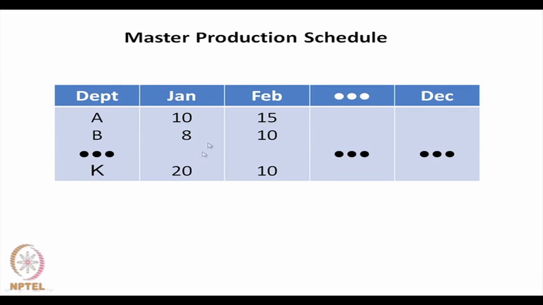The master production schedule almost looks like this. It is made for the whole year, something like an annual plan, month wise, January, February, etc. up to December. These are the departments. In terms of the output of the department, it specifies how many units are expected as output from every department at the end of every month. So, the department head knows how much to make by the end of the month. This is an ultimate output prepared in the programming function of PPC as a master production schedule, MPS.